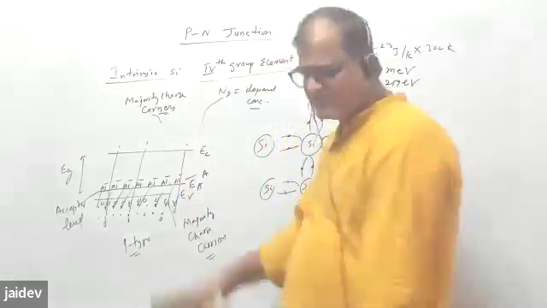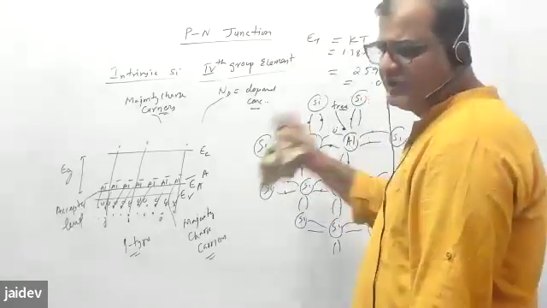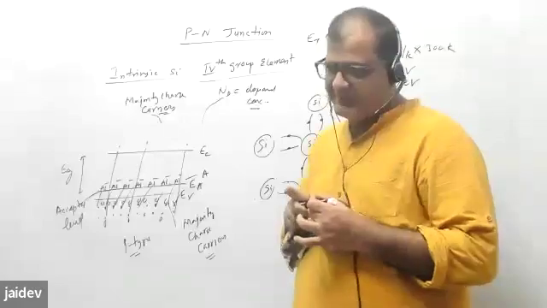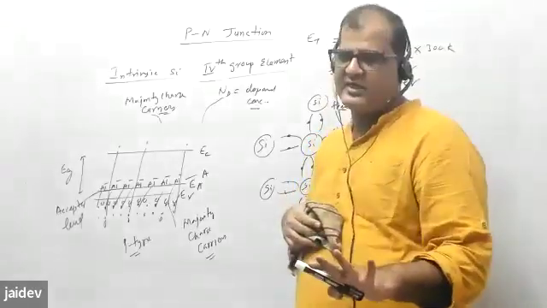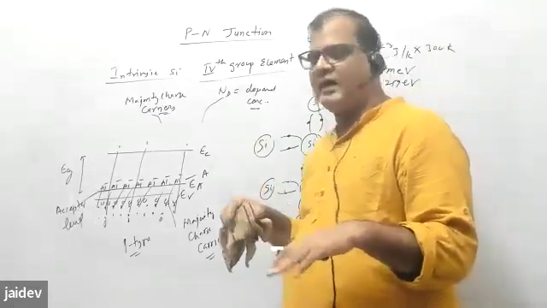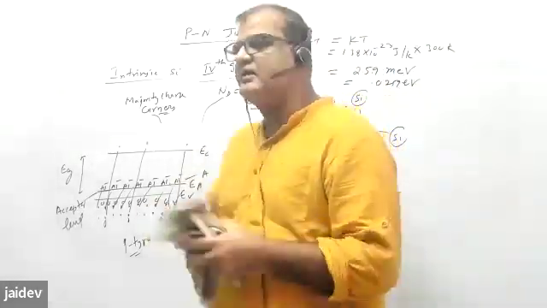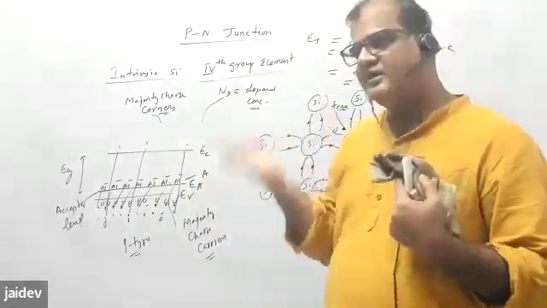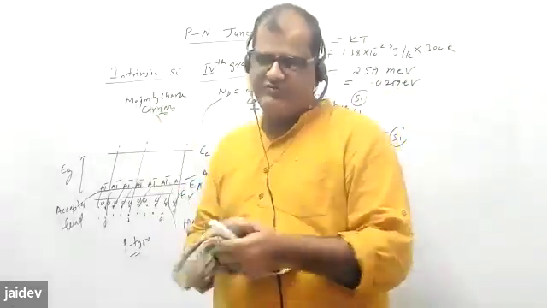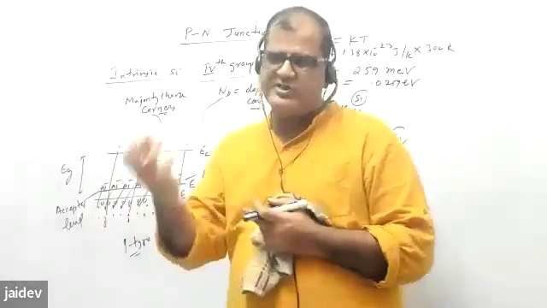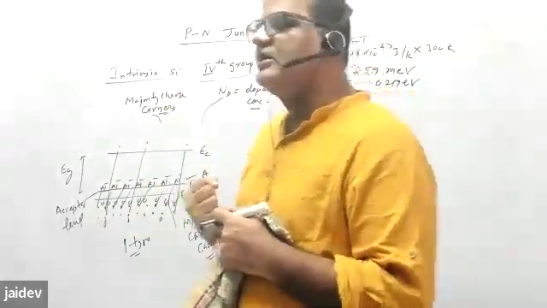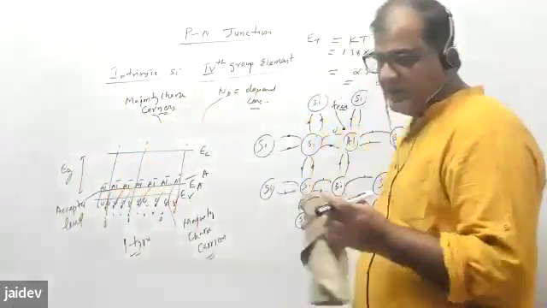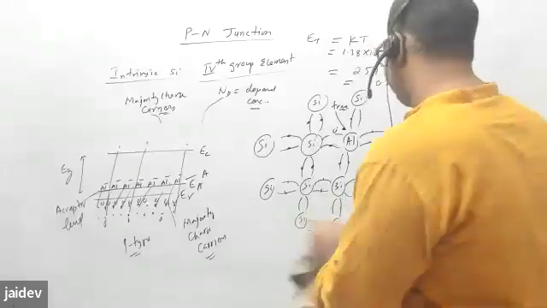Okay, now I will not discuss much. You have the idea that donor atoms become positively charged and acceptor atoms become negatively charged. They are ionized, and you should have this clear in mind. And second, n-type and p-type have a higher conductivity compared to the intrinsic part. N-type has a high electron concentration as majority charge carriers, and p-type has a high hole concentration. These three things you know, and now I can go to the p-n junction.